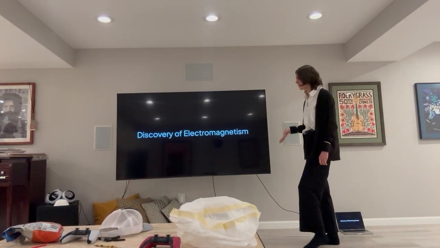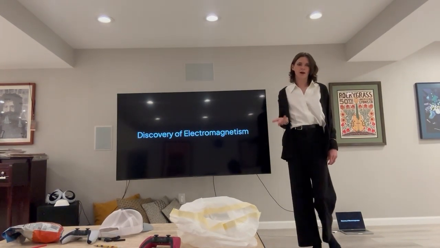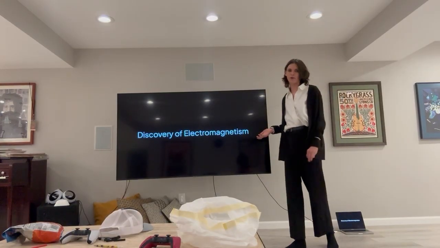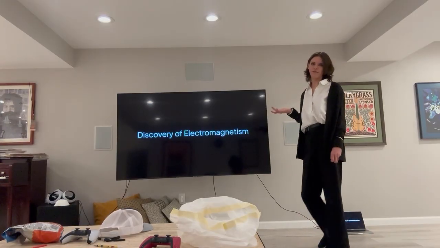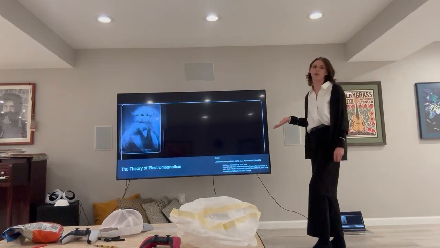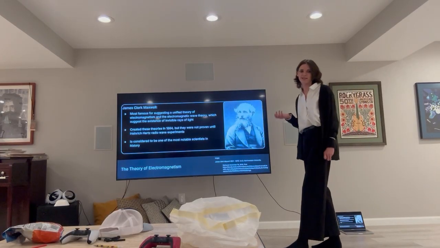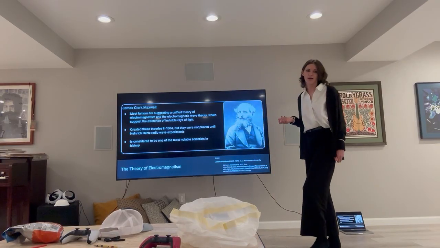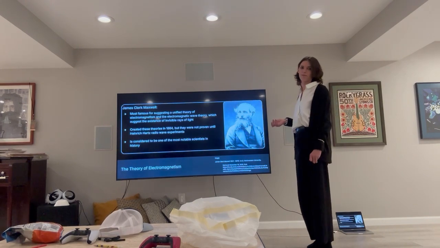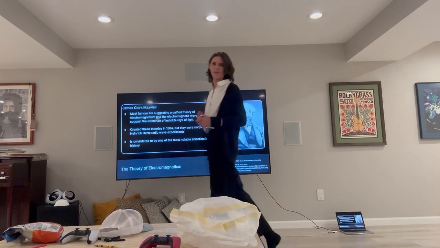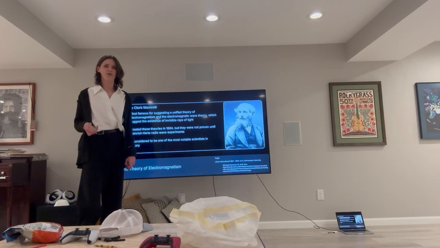Now, the first thing that I would like to talk about is the discovery of electromagnetism. The first major time period in the invention of what we now know as the radio took place all the way back in 1864, when the radio hadn't even been discovered yet. The first important figure in the invention of the radio was James Clerk Maxwell, who was most famous for suggesting the theory of electromagnetism, which suggested the existence of invisible waves of energy, as well as the theory of electromagnetic waves. These theories led to the creation of Maxwell's equations, a set of equations created by Maxwell in order to explain how electricity and magnetism are one and the same, and that electromagnetic waves are a representation of that energy.